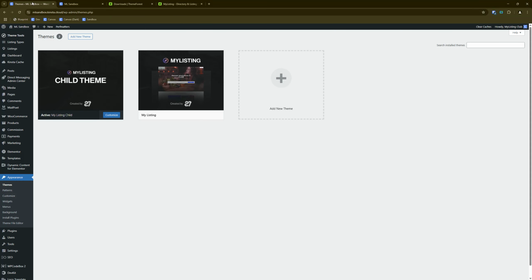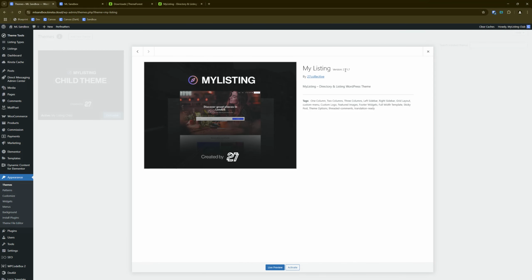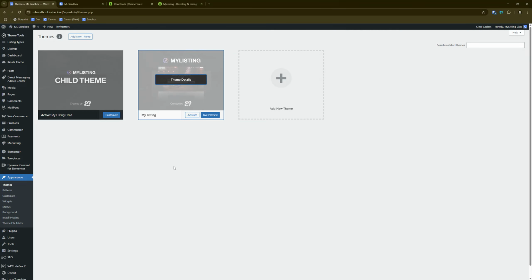Okay, so over here in our dashboard, we click on the parent theme, and we see that we are at the previous version 2.11.7. We also see that we have a child theme in place and activated. I recommend you do that on every MyListing website, even if you never need it, just so you always have it in place. It doesn't slow down your site. Doesn't add any bloat to your site, anything like that. It just protects any customizations you make to the theme from being overwritten when you update the theme, which is what we're going to do here.